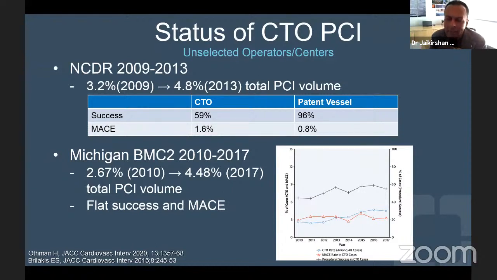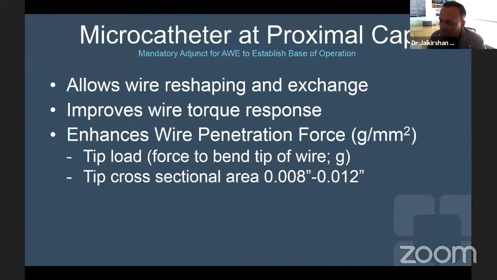They haven't dropped. So what this means is that there's room for improvement, that we need to incorporate thoughts and algorithms from our colleagues around the world to try to get better. Just sticking to the North American hybrid algorithm isn't enough. So let's get into the toolbox itself. I'm not going to spend a lot of time on microcatheters, simply because I think the other speakers will have a lot more to say about this.